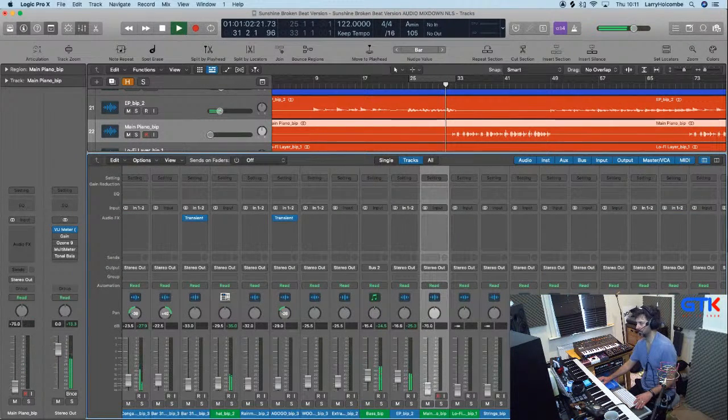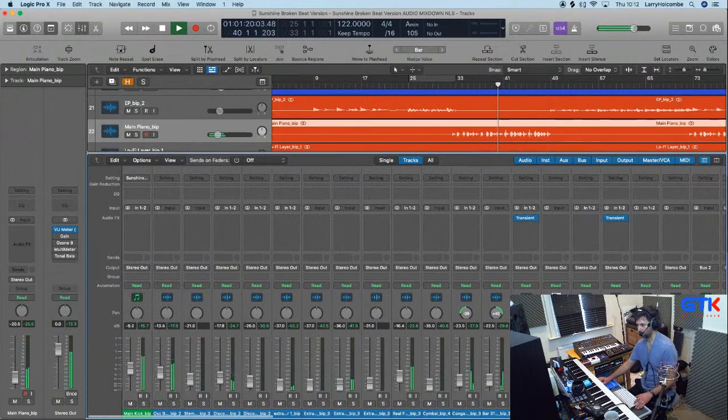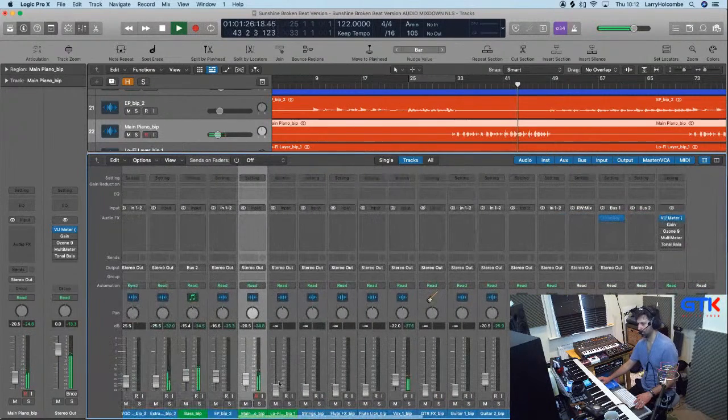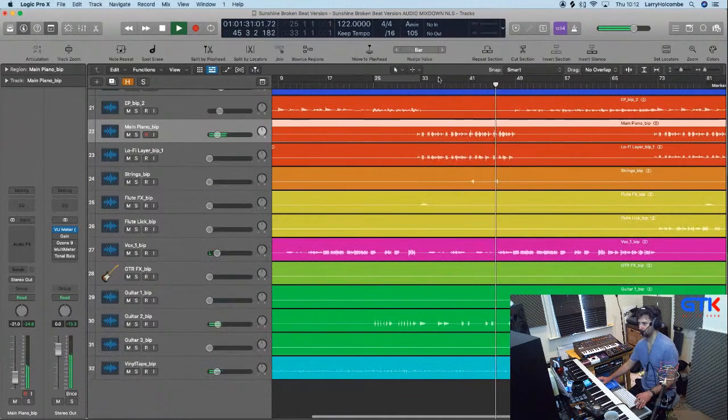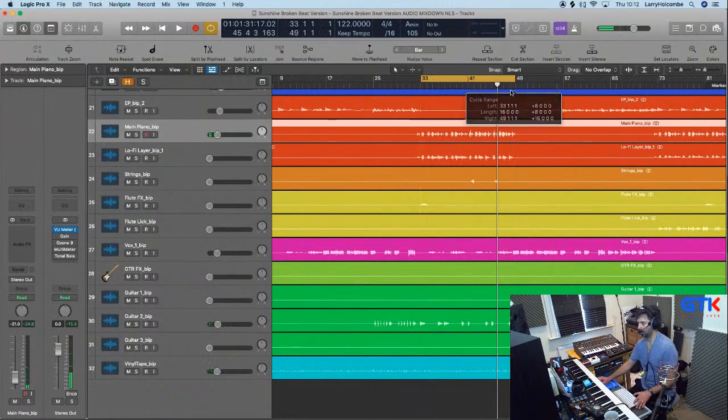Piano. Okay, I've got a lo-fi layer here.